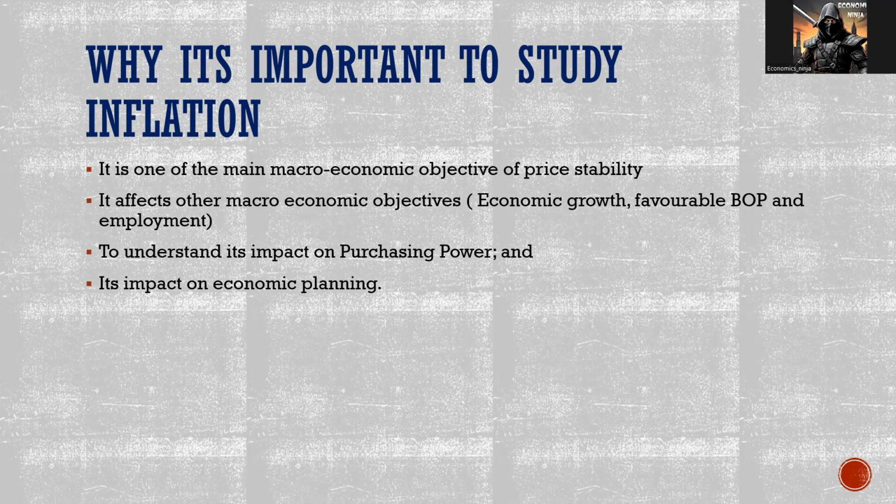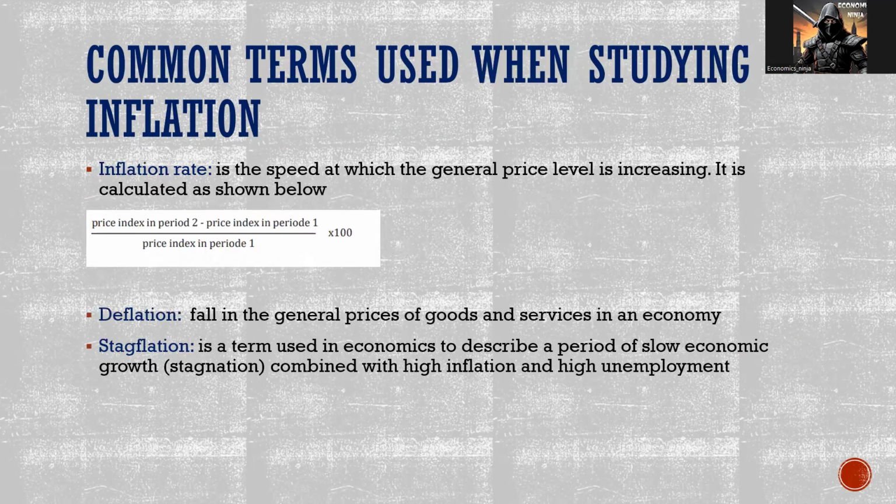So we need to understand the impact of inflation on purchasing power, or on buying power of money. And we also need to understand how it affects economic planning. It can be very difficult to plan in an inflationary environment. Imagine you have a business, you want to plan what you are going to do next month, but you don't know what the prices are going to be like next month. So it can be very difficult. There's no certainty in an inflationary environment.